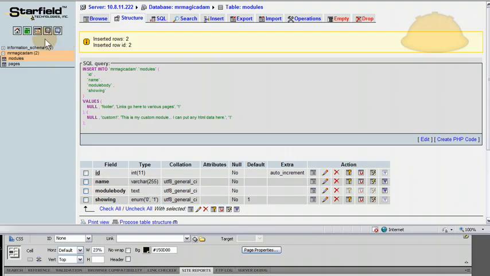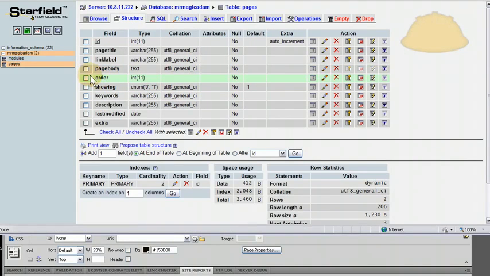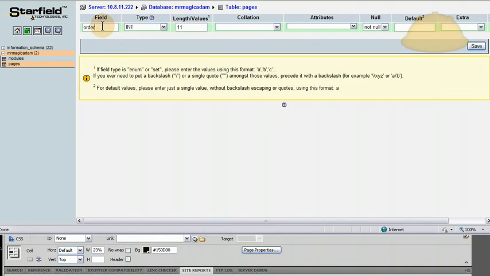Let's go to pages again and change this order, because I really do think that's going to give us an error. Let's change the name of this field here, order. Let's change it to page order. That way we won't have any conflicts, because I think order is an assigned name.